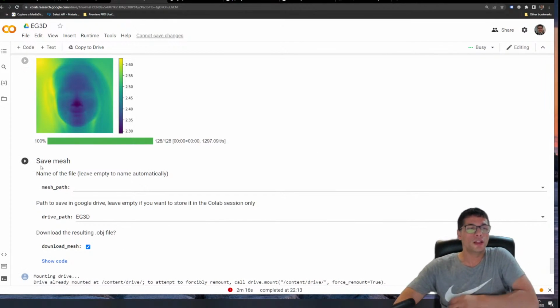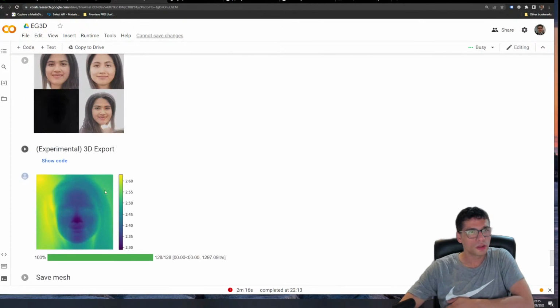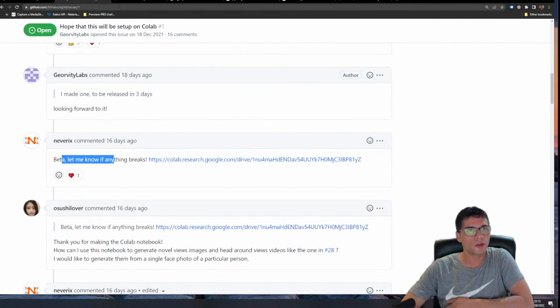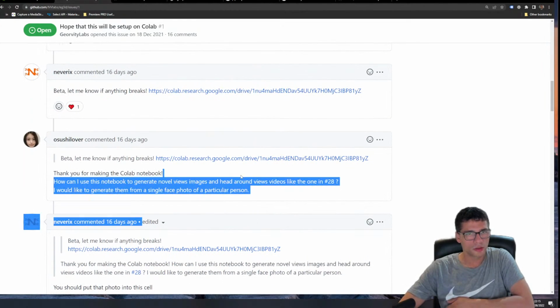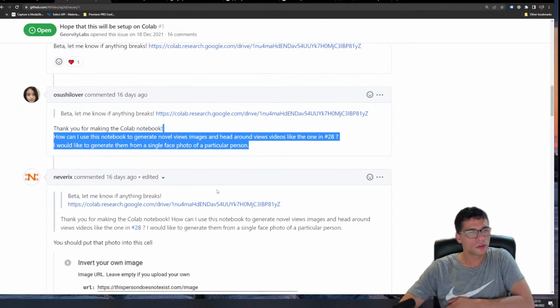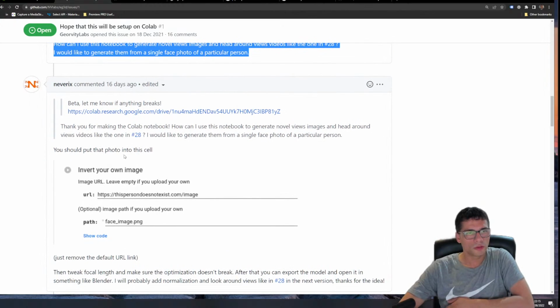Oh, we get a mesh at the end, which is quite cool. But then, okay, I'm going to go into GitHub just to have a look at the comments to see what people said about this. So this is what I've done.